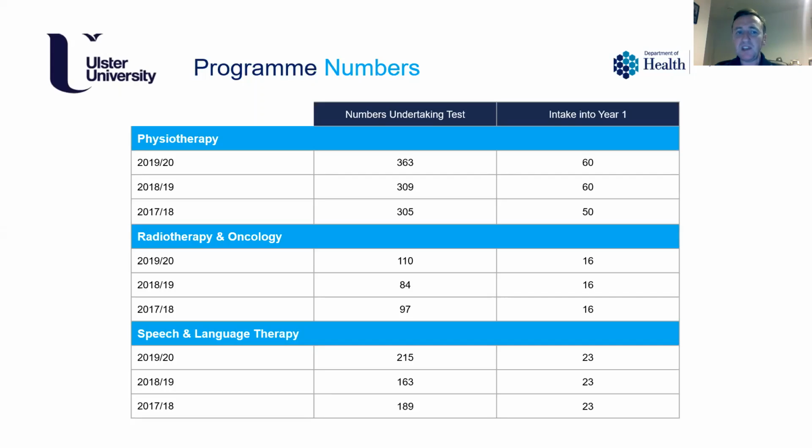Okay, so you might find in some examples that you have applied, say, for physiotherapy, and you also have applied for speech and language therapy, but you get an offer for physiotherapy and you don't get an offer for speech and language therapy, even though you've obviously sat the one test. And that's because of the number of students that have sat the test and the number of places that are available on that course. So maybe within physiotherapy, you have fallen within the top 60, so you get your offer from the university, but for speech and language, you don't fall within the top 23, so therefore you don't get your offer for that. Okay, so that's basically the difference there.